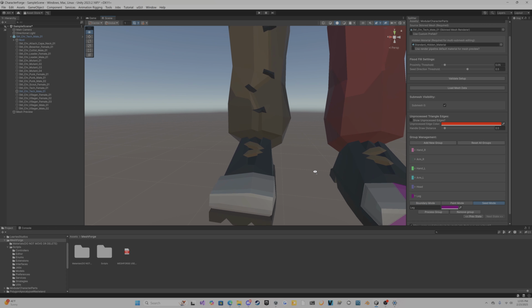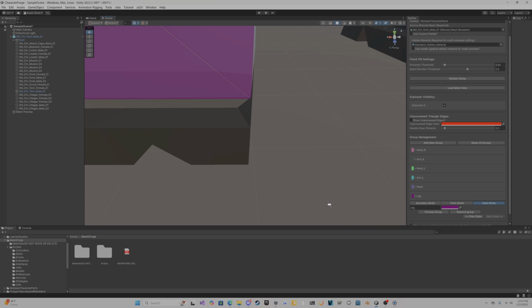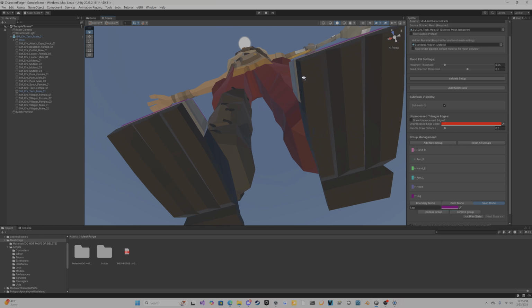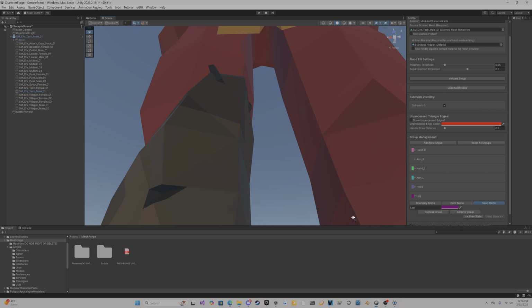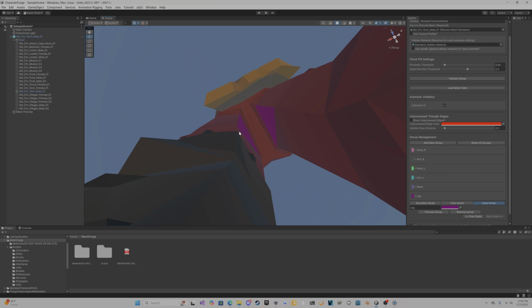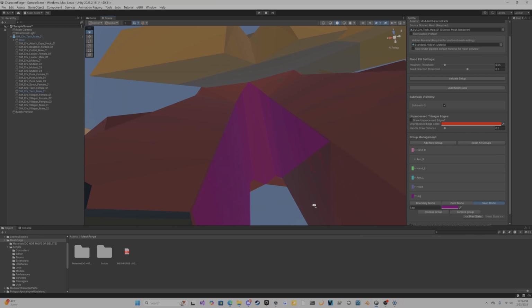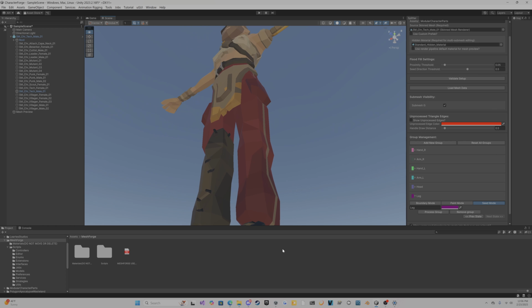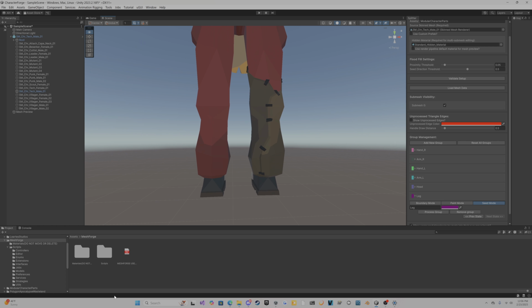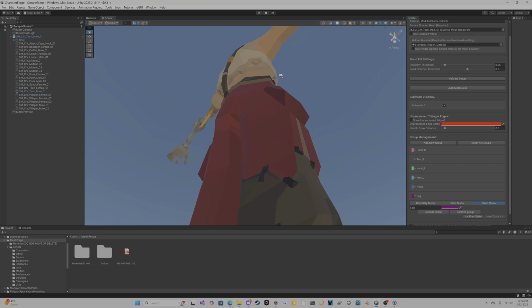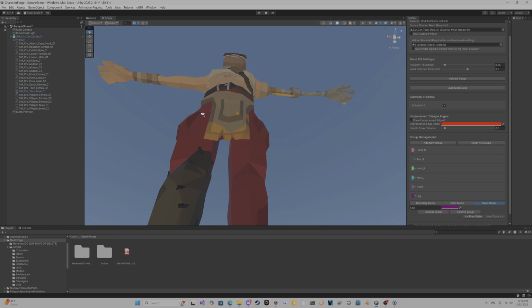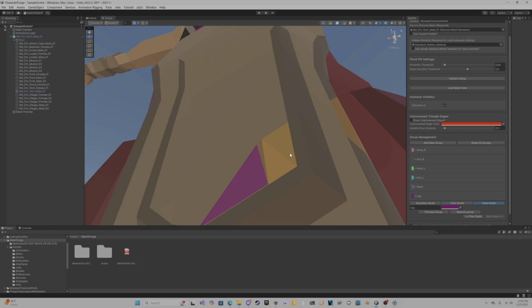And I'll go ahead and put in some seeds here on the feet. Some trouble areas are typically the bottom of the feet where the soles are. So just start throwing down seeds there. Here in between the legs can be an issue area. Again, we want to look for any areas that might have some complex topology and just add some seeds to it to make sure that it gets filled in correctly.